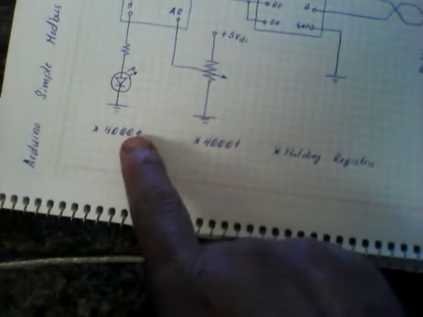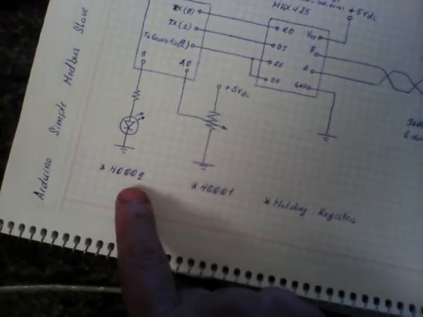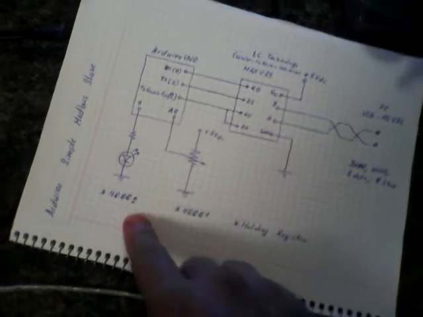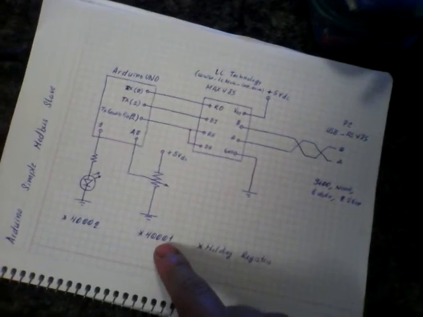So this sketch is loaded into the Arduino, and I'm using, as usual, Modbus Master as a means of communicating. So in this example, I'm reading holding registers 40,001 and 40,002 as two registers that I want to read or write from. So I'm reading the potentiometer on register 40,001, which is a value between 0 and 1023, which is 10 bits of the resolution of the analog input.